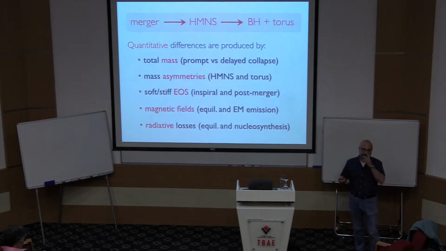As you can imagine, this is very hot material, very dense and hot, so neutrinos are going to be produced very abundantly, and they will take away energy and momentum. And besides, they are important for the nucleosynthesis because, through weak interactions, they change the composition of the matter. So all of these are things that we can, in principle, incorporate in our codes.